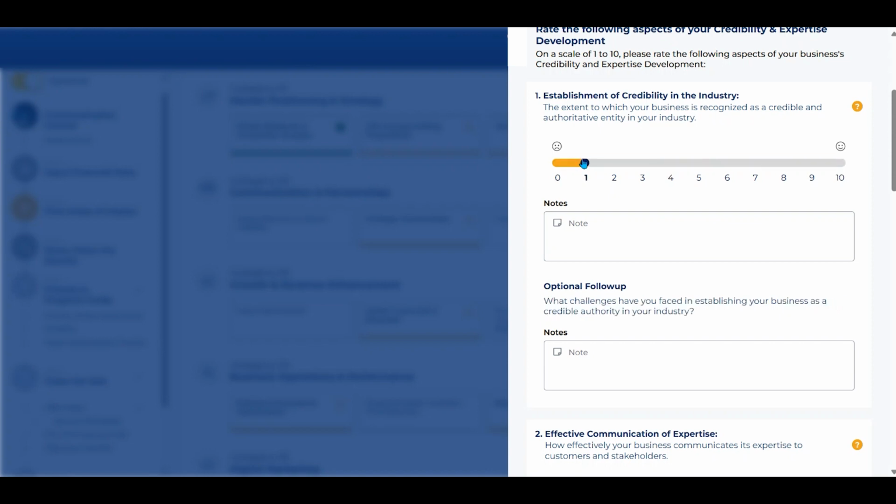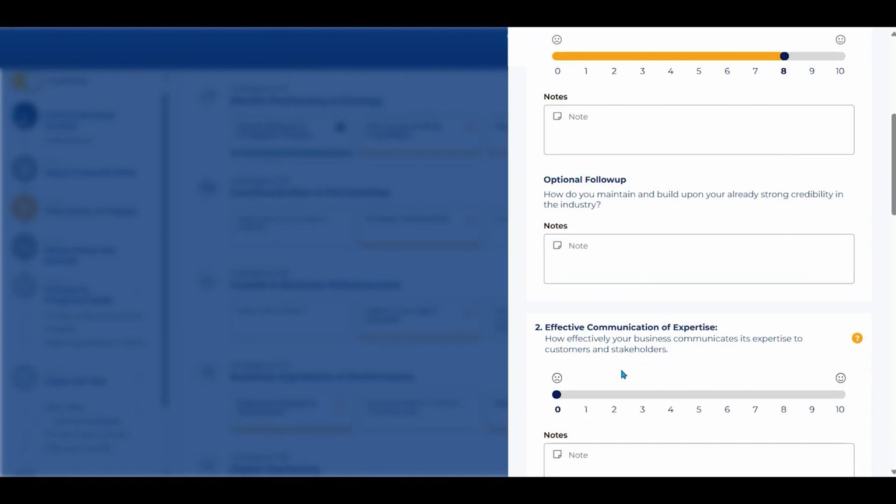If you have a 0 to 4, you'll get 1 type of question. Now, when I change this to 5, you'll see this question here will change. So 5, 6, and 7 will have a second type of follow-up question. And then 8, 9, and 10 have a third alternate. Again, you can take notes on that follow-up question.